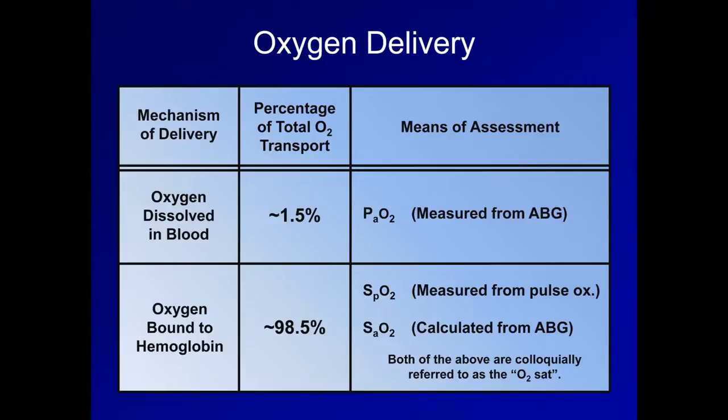I have found it to be really common on the wards for healthcare providers to rely more heavily on the PaO2 than the O2 sat for assessing oxygenation when both are available, despite the fact that the O2 sat is a measure of 98.5% of the oxygen transport, and in some ways is thus a more reliable index of oxygenation.